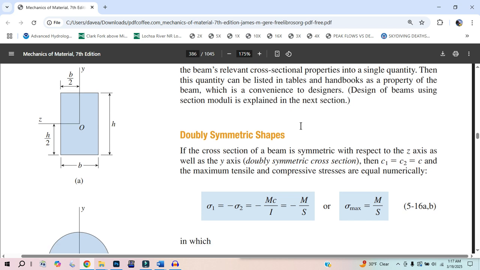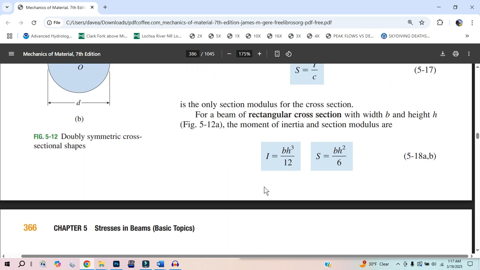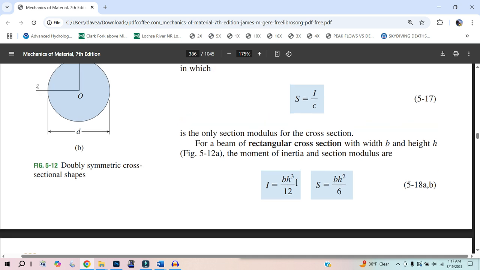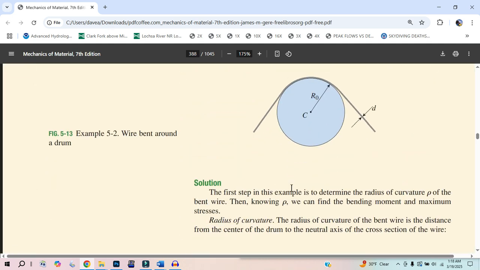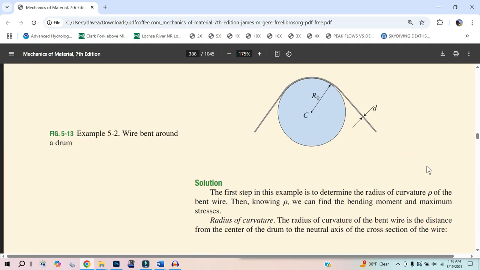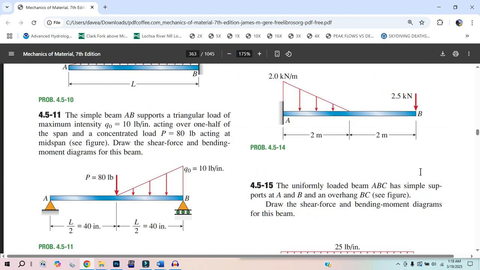All right, that's about it. That's all I want to go over, and then just moment of inertia. You can look this up in tables: b h cubed divided by 12 for a rectangle. If it's a square, it's going to be a to the fourth divided by 12, and you can do it for circles, and that's what they do. So hell yeah, I think I did it. You know what I mean? Hopefully we're still recording. If not, what the hell? But I think we did pretty good.